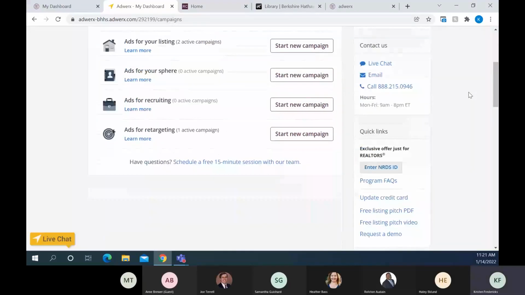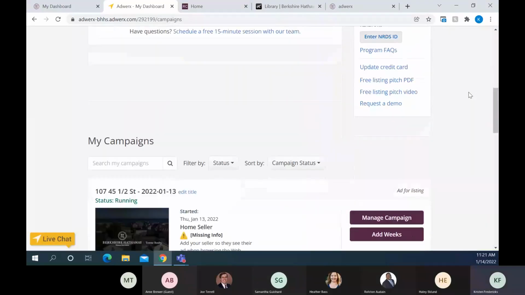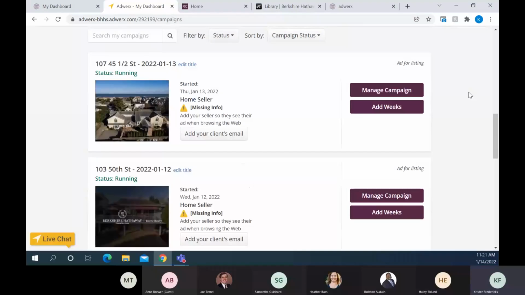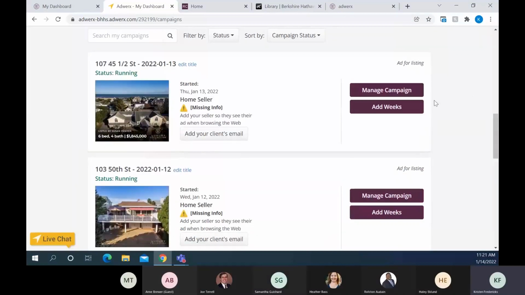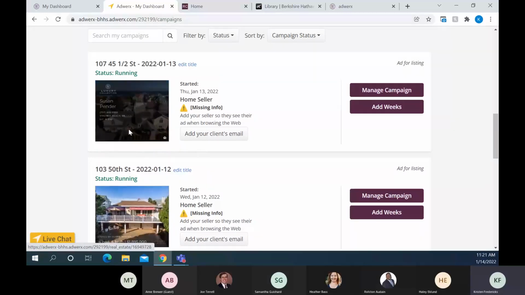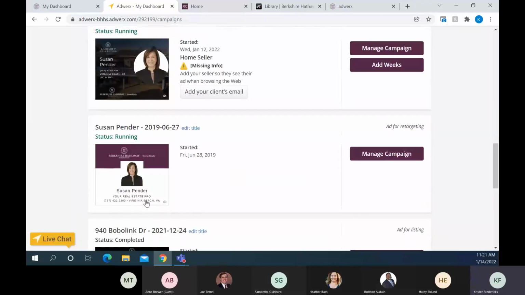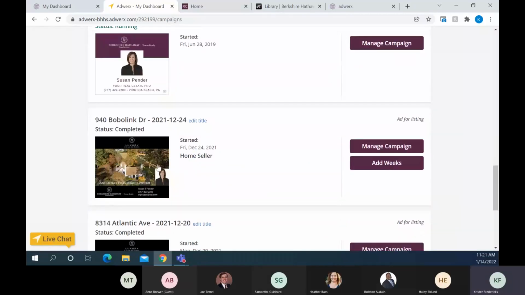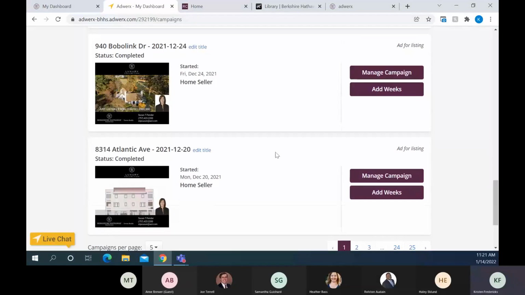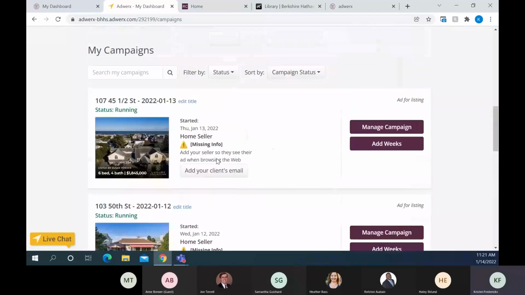All right, I'm going to go ahead and edit one of these listing ads. Editing a listing ad is very much the same as editing any other ad in here. I do want you to notice, if you saw the email that came out from Adwerx in the last couple of days, that they do have these new motion ads that have come out. So instead of being a static ad like this with a property in it, you'll see these here. These are static ads. They have switched in 2022 to these motion graphics instead.